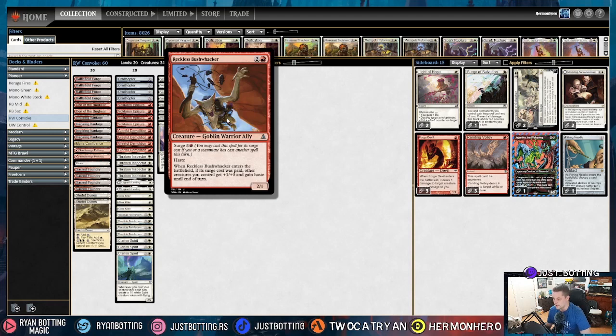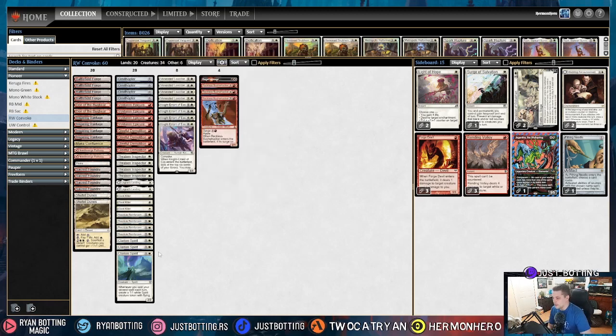Reckless Bushwhacker has Surge, where you can cast a spell for a Surge cost if your teammate is casting another spell this turn, and it's a 3-mana 2/1 with haste, or Surge for 2. And when it enters the battlefield, if a Surge cost was paid, other creatures you control get +1/+1 and gain haste until end of turn. So similar to Clarion Spirit, it's really easy to cast another spell before you cast this spell.